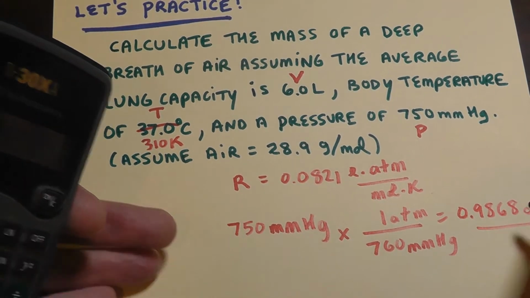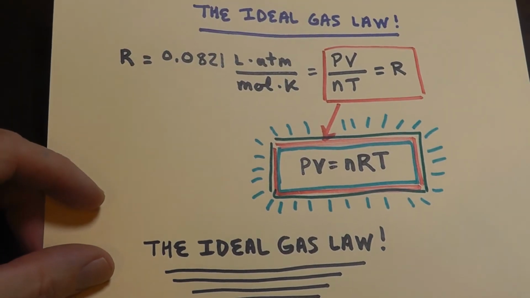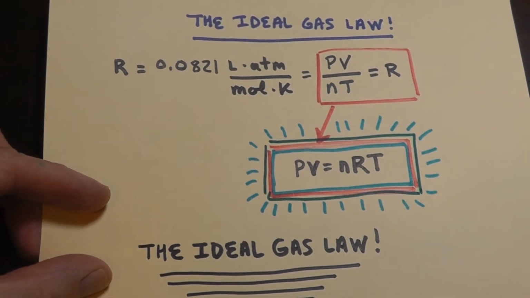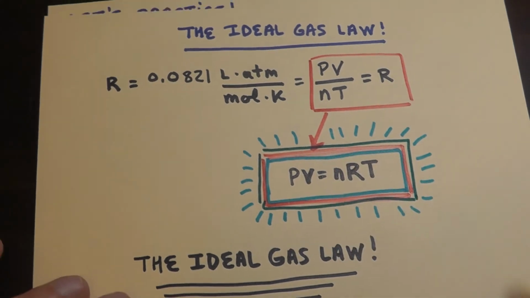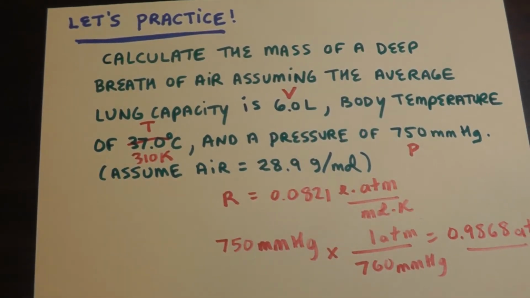Now, you'll notice that these kinds of problems have a different form than when they gave you 2 pressures and said, hey, this pressure is going to change and it's going to become that, and yada yada. You just get 1 value of pressure, and if you have 4 of the 5 variables, actually this isn't a variable, R, you always have R. That's like free space in bingo. But if you have 3 of the 4 remaining, P, V, n, or T, then you just solve for what's missing.